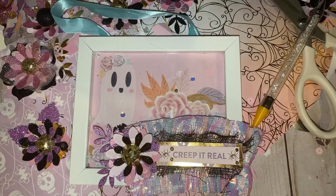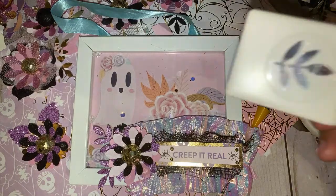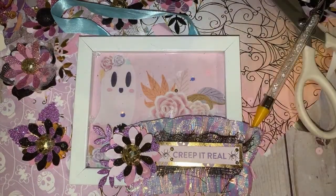I had so much fun making those flowers with you guys yesterday. Did anyone else end up making some? And I'm legit obsessed with this one. Oh my God, I love this punch.